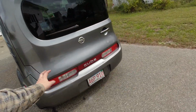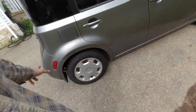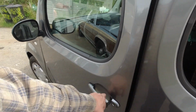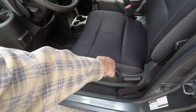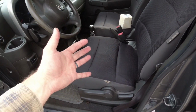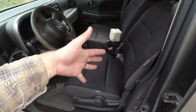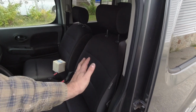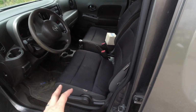I looked underneath, there's no major rot. There's one little tiny spot of rust here, but overall, perfectly acceptable. And the interior on it is in pretty good shape. The driver's seat has a little tear here, which they seem to all have, and the seat feels weird. I don't know if the person who drove it for most of the mileage wore it out in a weird way, or if the back, this piece feels wrong. So I don't know, maybe this got bent at some point. The front seat's weird, but that's not that big a deal.